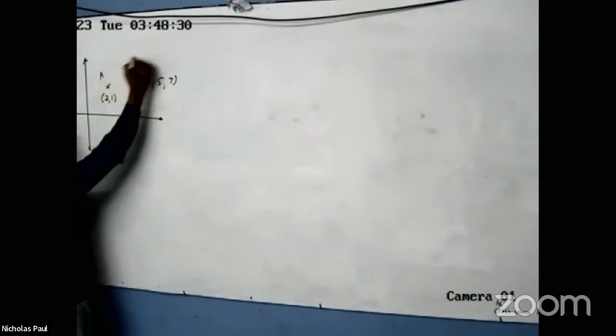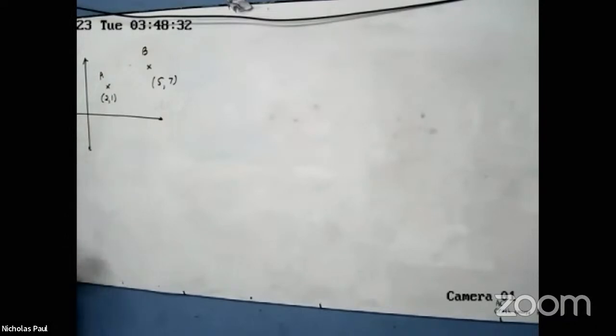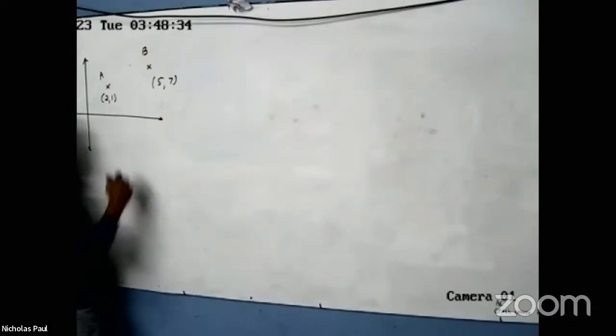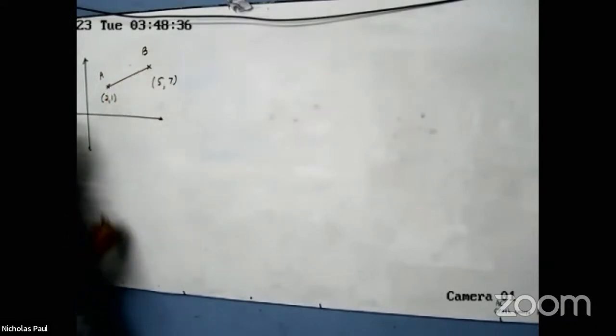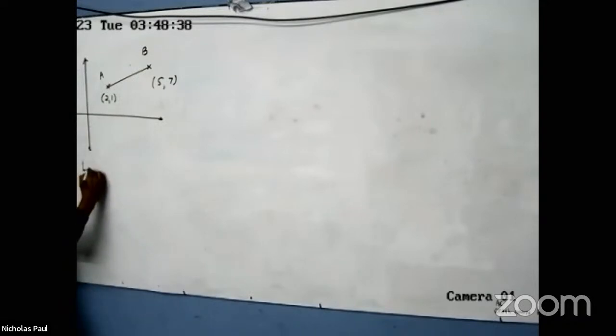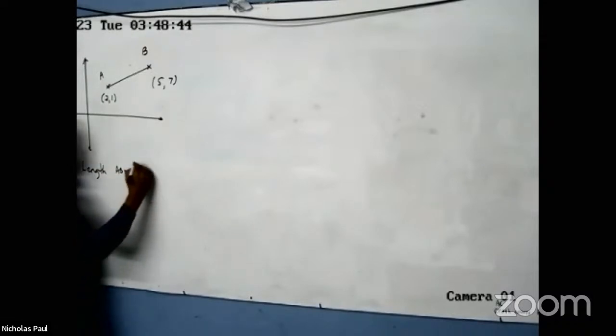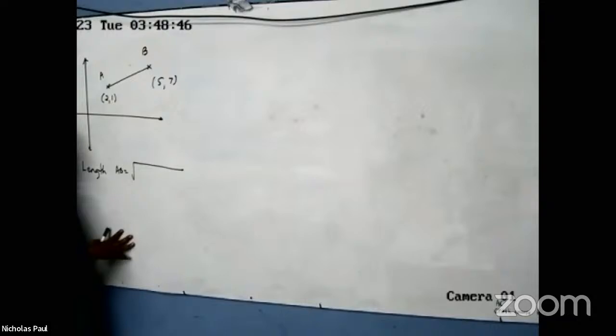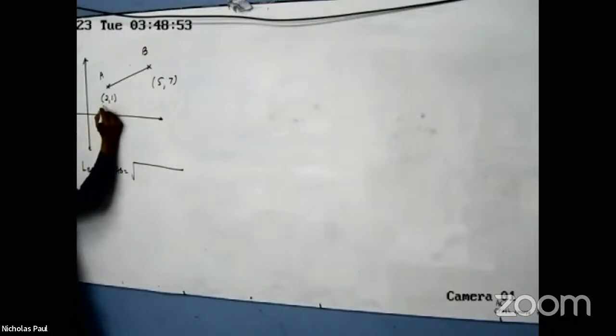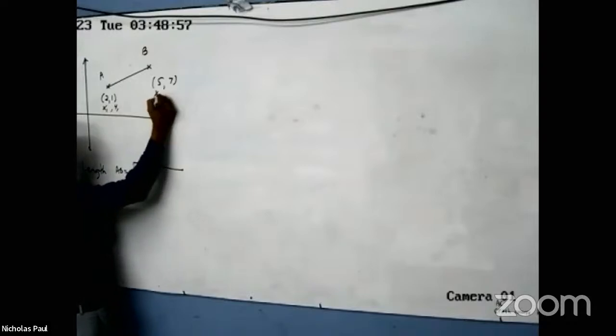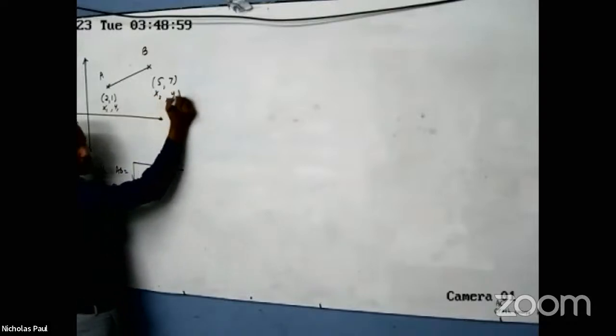So this point is A and this point is B, right? The first thing we can do is find the length of the line. So we should find firstly the length AB. I gave you the formula there already. The formula is the square root of... it doesn't matter, you could call one x1 y1, you could call the next one x2 y2. Really easy, right? You could call any one you want. So you could call this x1 y1, and you could call this here x2 y2.